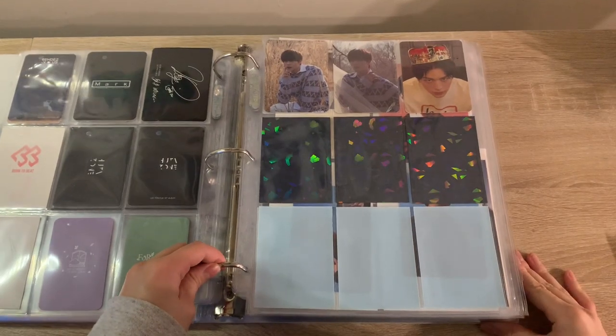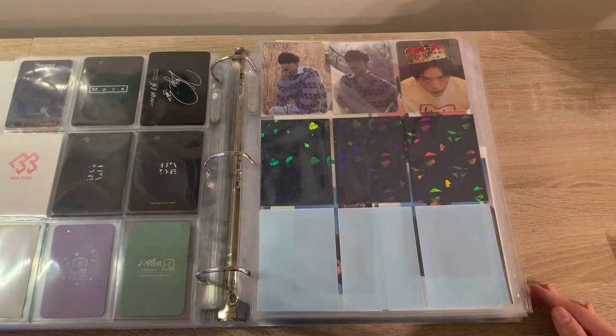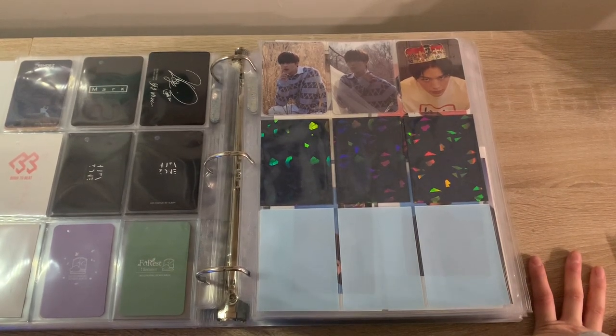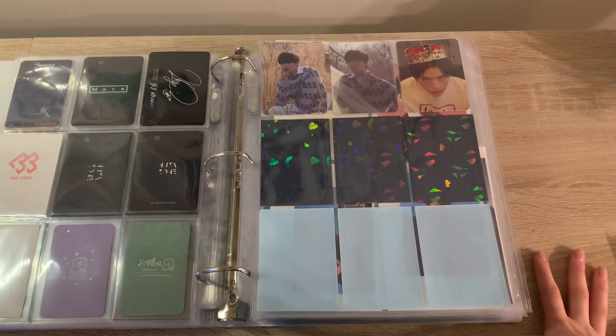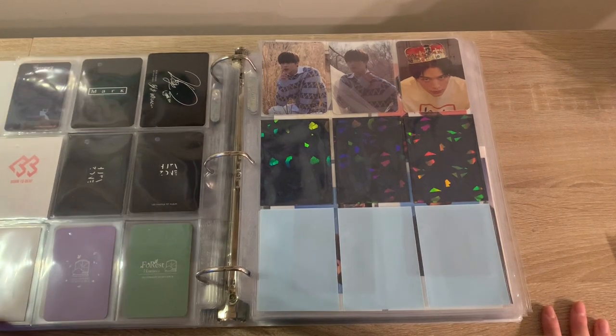Okay, so this is really, really ambitious of me, and I don't know if I could finish, but I kind of want to collect all 66 photocards for Seongjae before he comes back from the military, which I know is impossible because the album is right now out of print. Why, Cube? Why? There's 66 photocards. Why are you making it out of print?